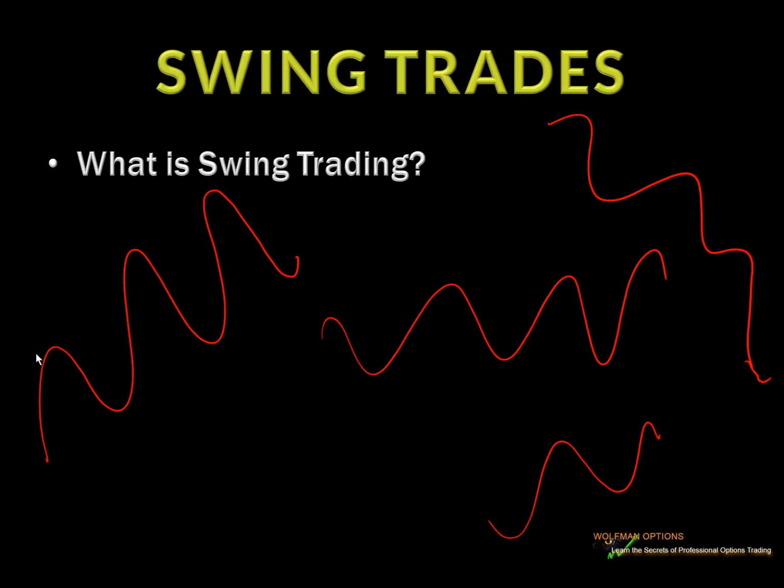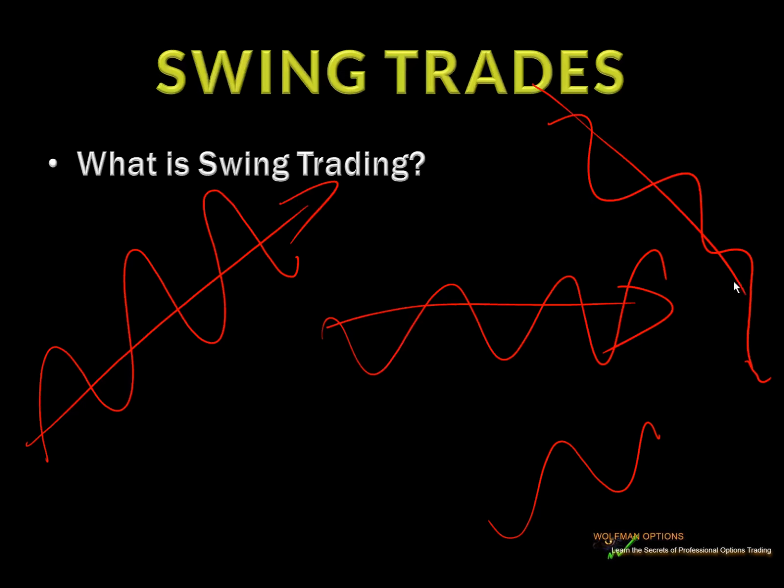With a swing trade, you're trying to determine an overall direction, all right? Sideways, bearish, right? You're trying to figure out that overall trend, the longer term trend. And then once you do that, you try to find the resistance where the market slows down on the upside and the support where it finds a bottom, if you will. Same thing on the sideways market. You want to find those resistances and supports, all right? So that's what we're doing throughout that.